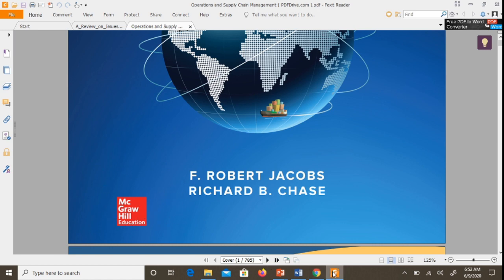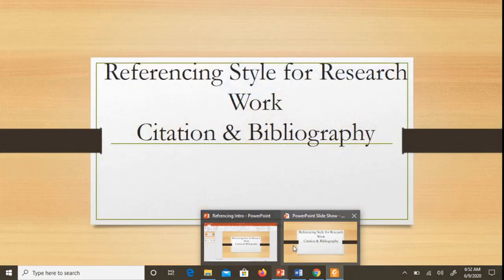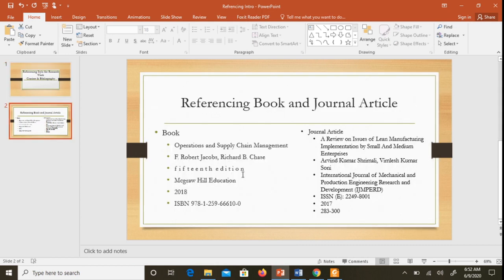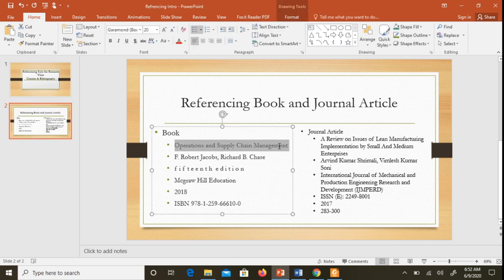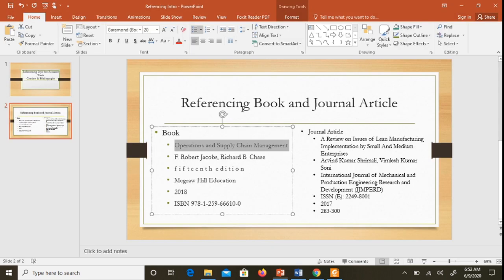So we require certain information. For ease, I have mentioned it over here so that I can copy and paste in my referencing sources in Microsoft Word. So the title is Operations and Supply Chain Management. Who are the authors? These two are the authors.